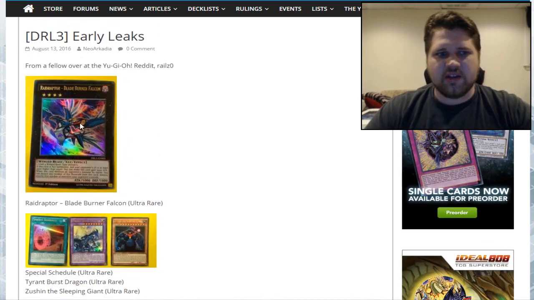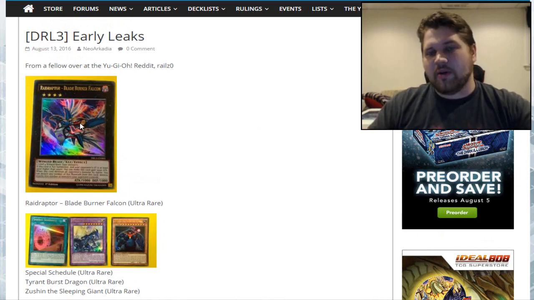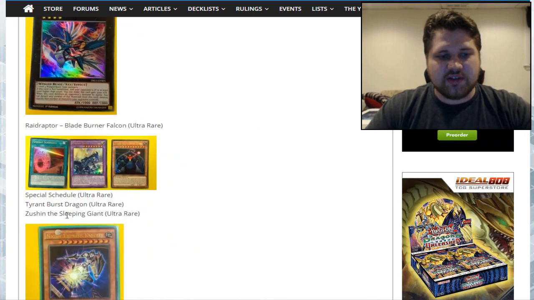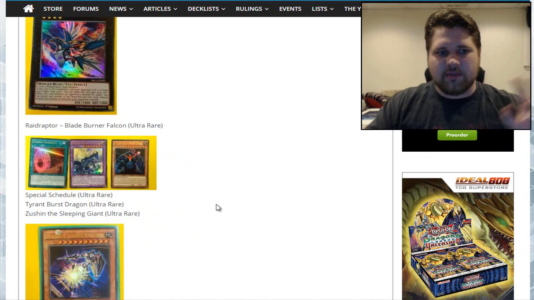We've got some manga cards in the form of Raid Raptor Blade Burner Falcon. This is the one that boosts itself up to a 4K beater if you're a certain amount lower than your opponent in life. We got Zushin the Sleeping Giant, that 5D's, Egyptian god powered card or something like that.